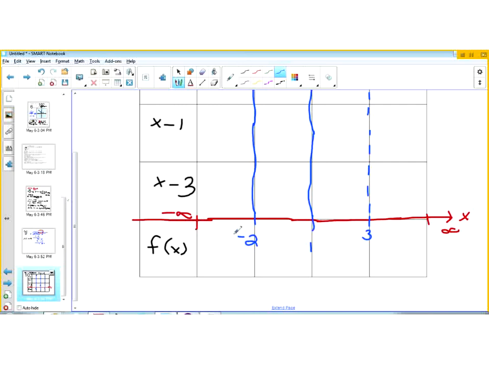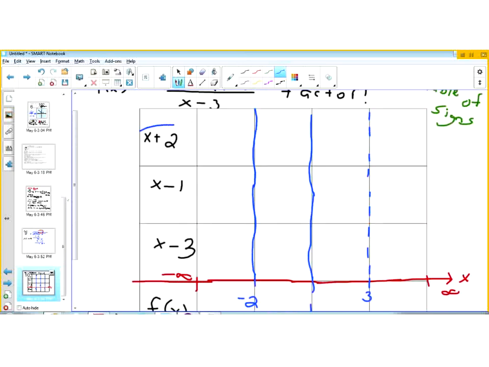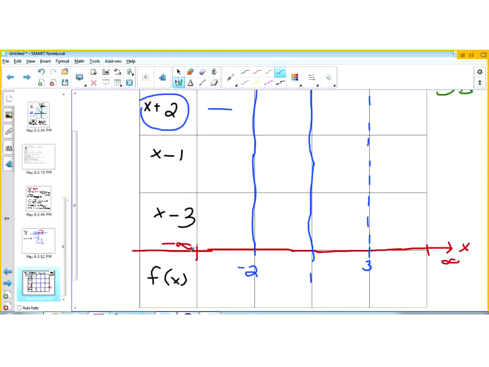All right, so what goes in this? Well, what goes in this is the answer to a question. And the question is, if I choose any number between negative infinity and negative 2, and I plug it in to this factor right here, what would be the sign of that factor? So for instance, negative 4 is between negative infinity and negative 2. So if I take negative 4 and I plug it in for x, negative 4 plus 2 is negative 2, and the sign of negative 2 is negative. So I put a minus sign right there. What this means is that for all the numbers between negative infinity and negative 2, you plug them into this x plus 2, the sign of that number is going to be negative.